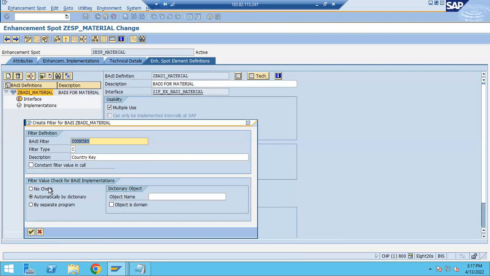Here I will check for this one also. As of now, I'm selecting automatically by dictionary. And here is the data object name. If you know the data element name, you can give it directly here, like LAND1_GP. Otherwise, if you know the domain, then select this checkbox and provide the domain name here. Here I will check the data element.